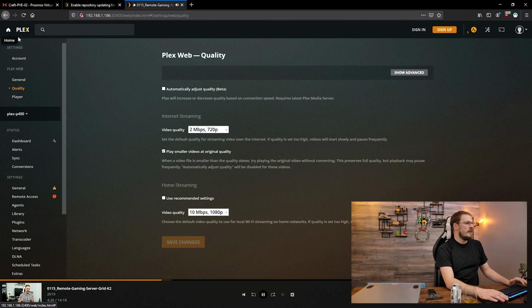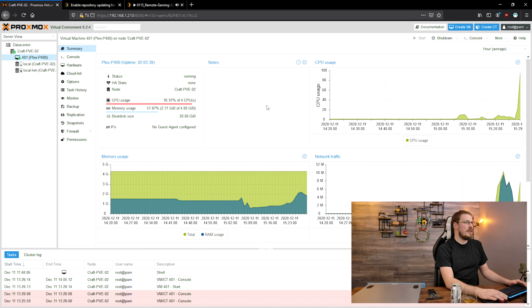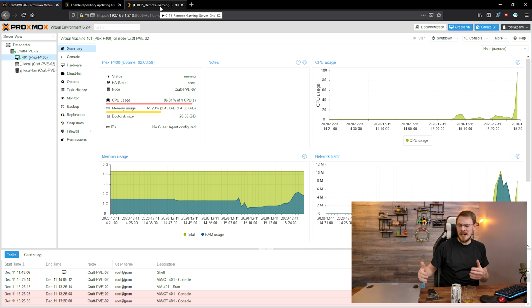I'm gonna go ahead and minimize the video again, go back to my activity dashboard, and here you can see the video is still 4K H.264, but now it is being transcoded down to 1080p H.264. And since we have no onboard decoder, this is actually using the CPU to process that. Now, while it is streaming just fine, we can go over to our Proxmox monitor, and you can see that all of my four cores are being hit pretty darn hard. In fact, we're seeing about 95% CPU utilization just to transcode this one video. The fans in the server have also very audibly ramped up.